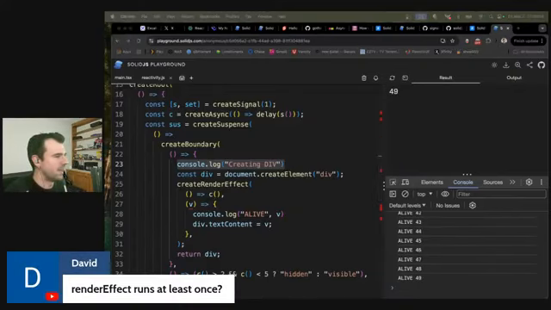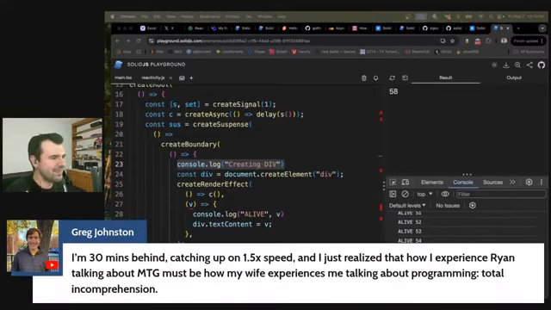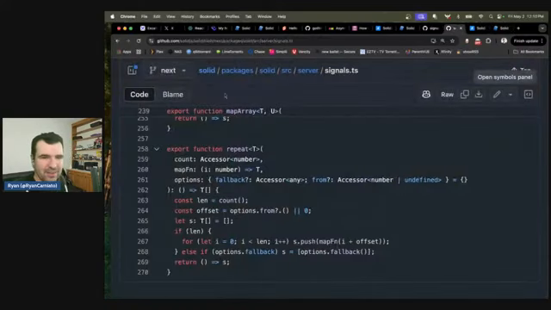Render effects run at least once when they are part of the active graph. And yes, they do run at least once. Yeah, it's funny because Magic has its own vernacular, right? Just like programming does. Okay. Anyways, in general, I think we're going to see a lot more of these things. I'm just understanding, like, let me see.